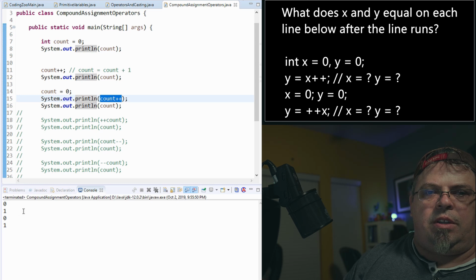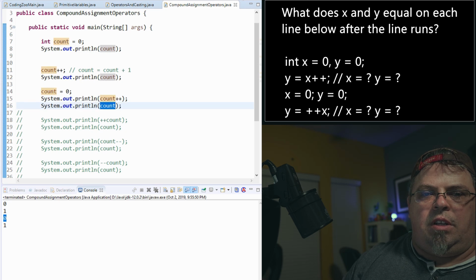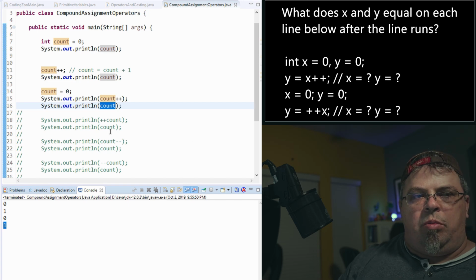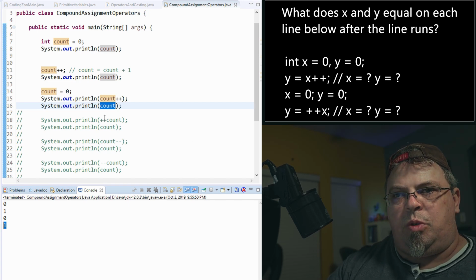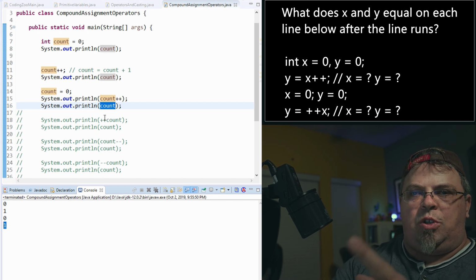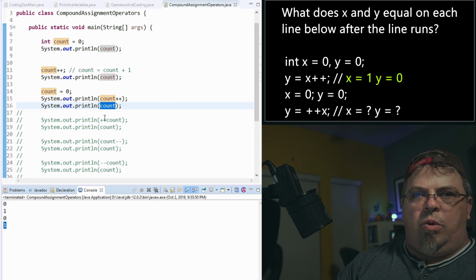So that means we got the 0. Then it added 1 to it, and then we printed out the variable again. And then we can see that it did indeed add the 1 to it, but it added it after the first print. So just remember when you're working with these shortcut arithmetic expressions that the order does matter in situations kind of like this. What's a way you could do that differently so the order didn't matter?